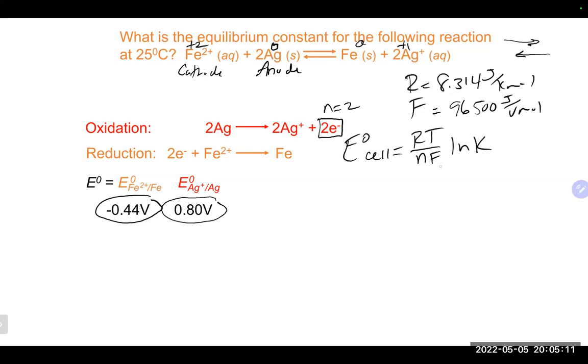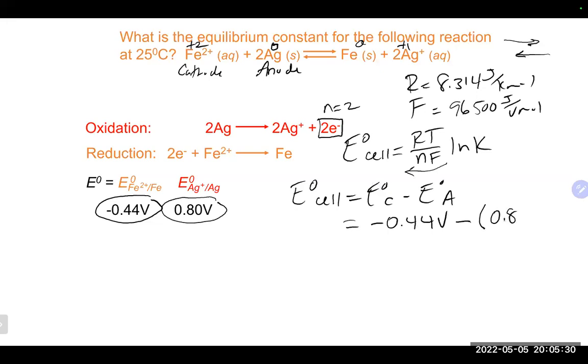So we pretty much got everything on this side. So let's calculate E of the cell first off, and that would be our cathode minus our anode. And as we earlier determined, it is the iron that is our cathode. So that's going to be negative 0.44 minus, and again, I'm not going to change the sign, so I'm just going to roll with the negative there and subtract it. And that will get us 0.44 minus 0.8, I think, negative 1.24 volts if I didn't mess that up there.